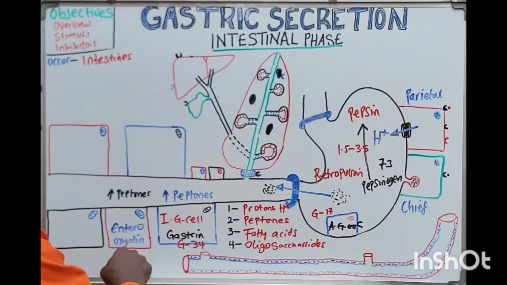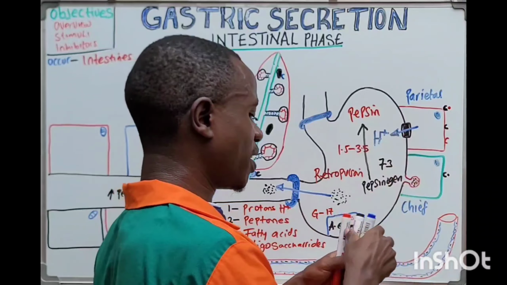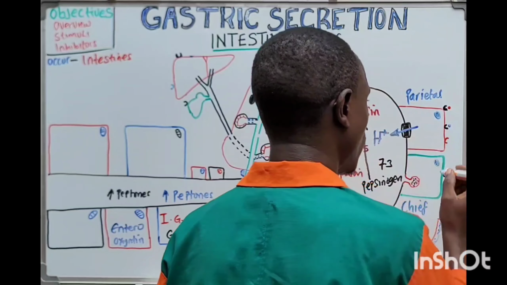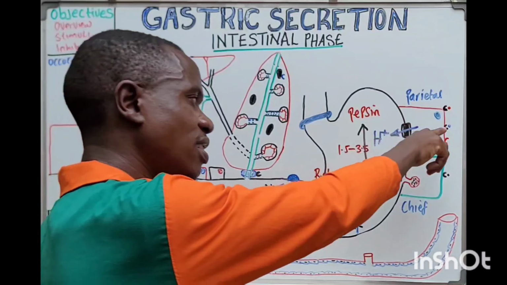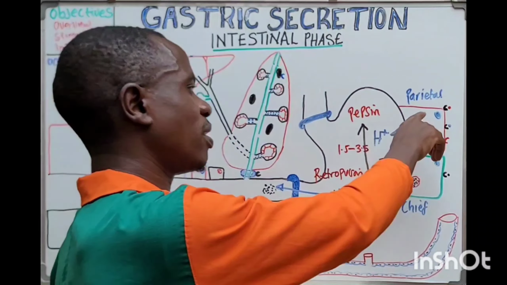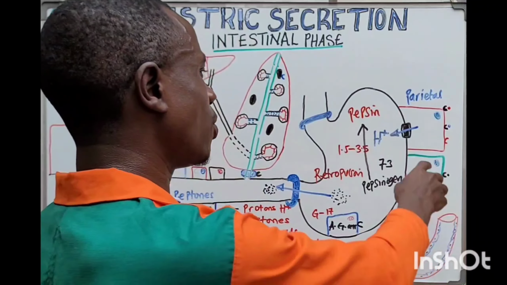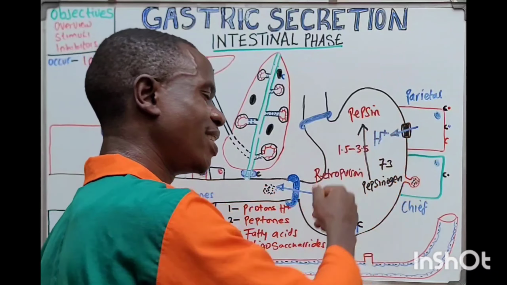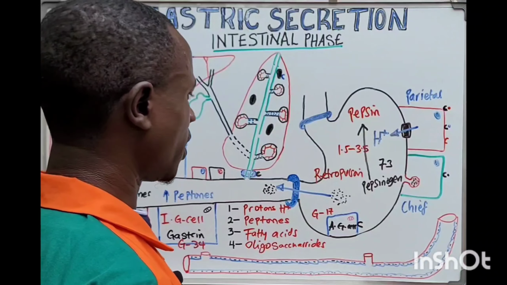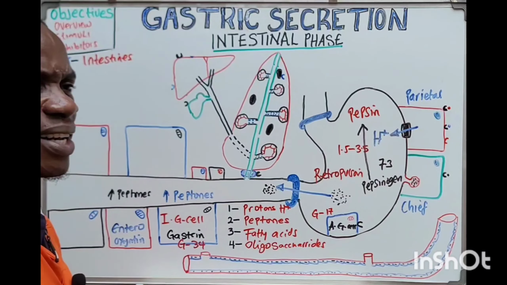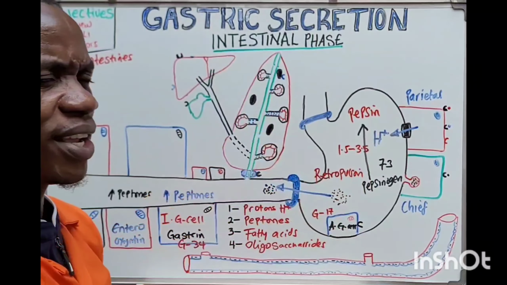Now, enteroxythin, this molecule also flows into the blood. It will move and move. It has specific receptors on this cell we are calling the parietal cell. And when enteroxythin binds on this receptor, it will stimulate the parietal cell by a signaling mechanism, which will lead into an increase in intracellular calcium, leading to the activation of the proton pump, leading to the secretion of the hydrochloric acid. Okay, such another beautiful thing. So now that's generally how the stimulatory factors of gastric secretion work during the intestinal phase.